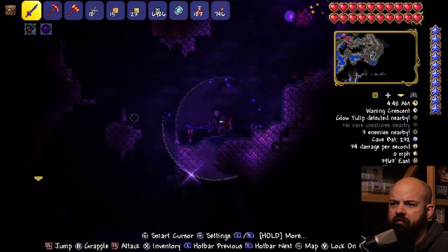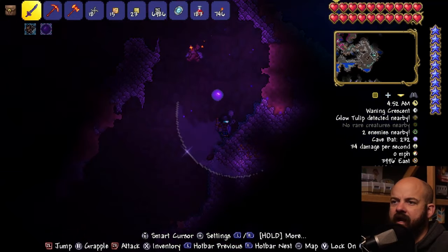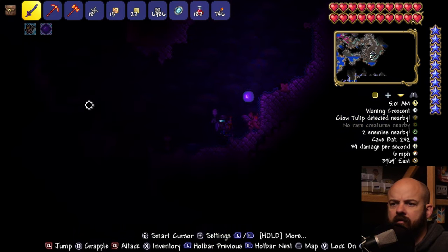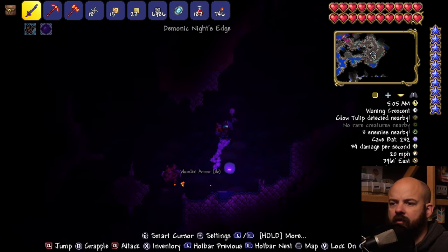Wait, was there something down here? Oh, arrows. Those are those arrows I couldn't pick up. And actually, wooden arrows are pretty nice. Do we get rid of one silver ore or five mud blocks? There we go.